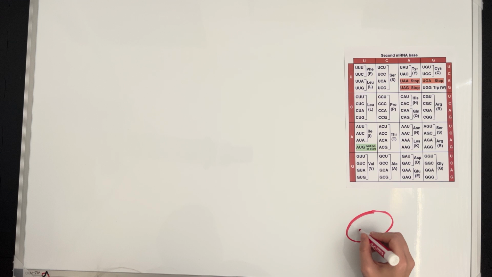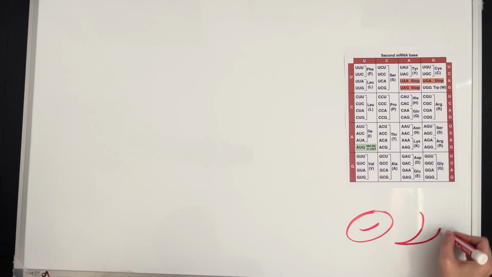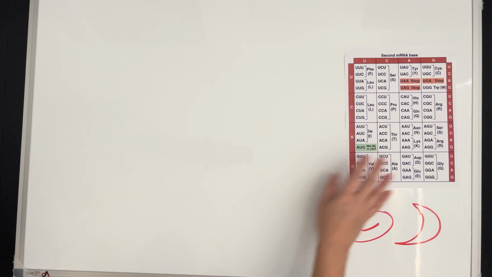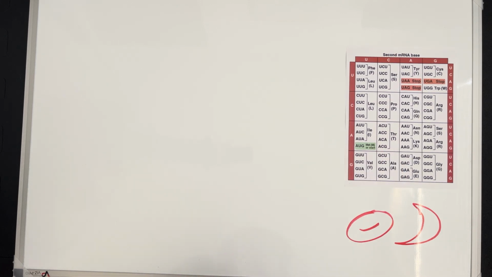A normal red blood cell looks like this, but the sickle cell from just one nucleotide wrong causes the blood cell to look like this. Now it can't carry oxygen and it gets stuck when it's traveling, and these people really have a hard time. So we're going to look at different types of mutations and how to recognize them using our codon chart.